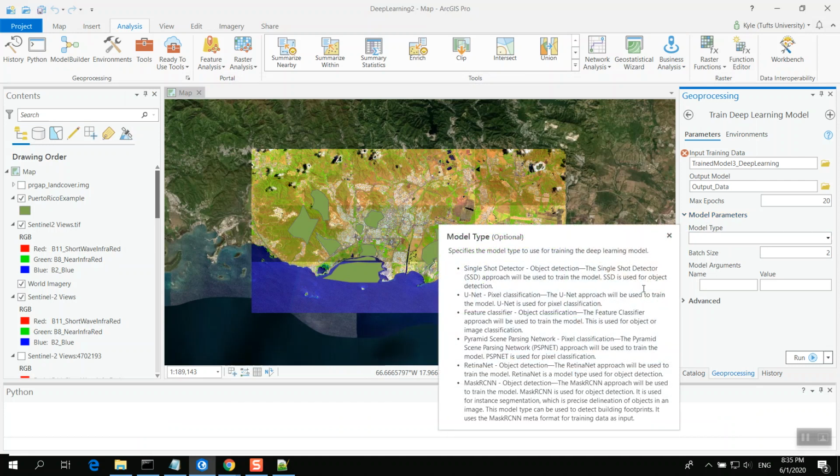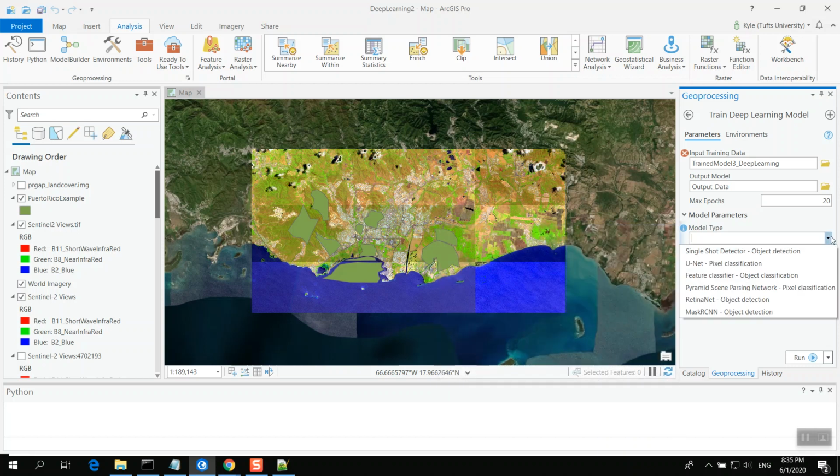Now, if you search here, we have a lot of variety of models that we can choose, and it really depends on your area of interest, right? For me, what I want to do today is pixel classification. So I want all the pixels in my input data to actually be classified, right? I have this raster, and I would like it to classify as one of these classes of data that I have. So I am going to use the UNet model.